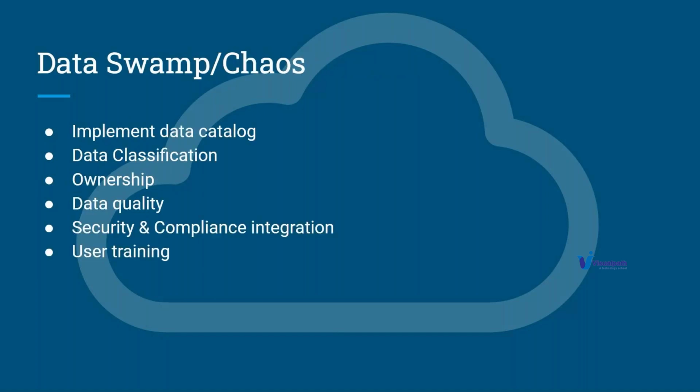There are a few scenarios where we will have a lot of confusion on data, which is nothing but data swamp or data chaos. To avoid that, we need to follow a few steps. As we are discussing, it is big data, so we'll be getting data every day. The incoming data may be in MBs today, and it might increase to GB or TB tomorrow, or sometime later. Once the data size increases, it will be difficult to handle. When we are querying or utilizing that much data, a lot of confusion will happen for sure.